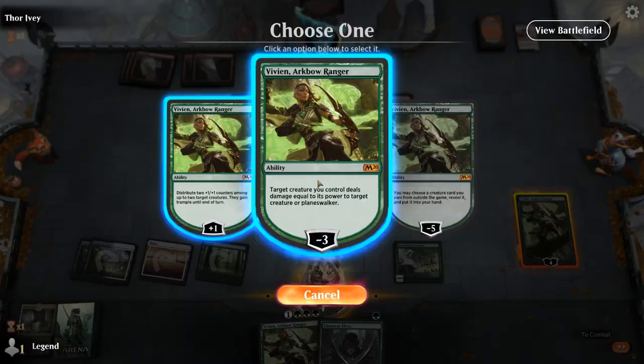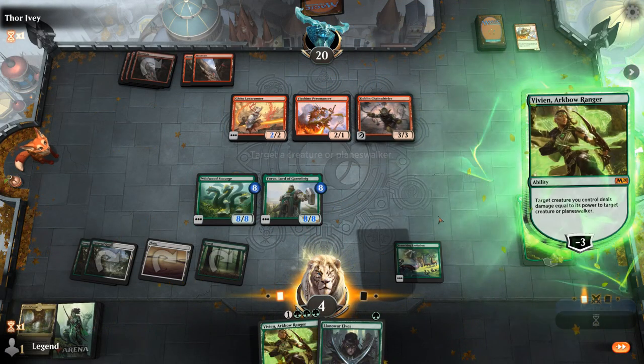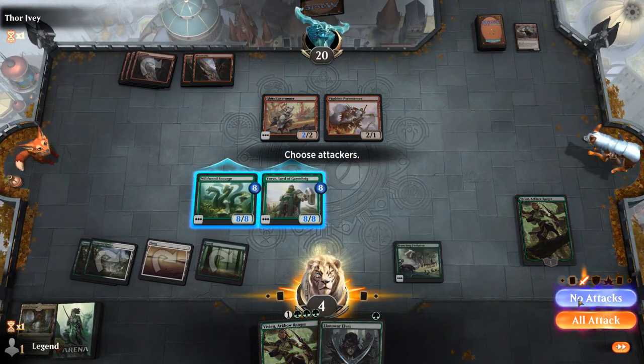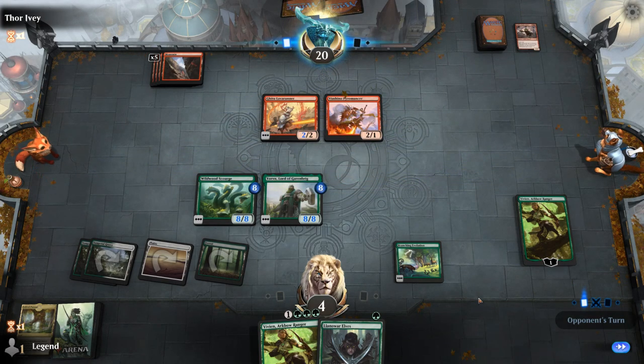I am Skala's Vengeance, and I'm coming for you next. Which is definitely better than just playing an elf. And then next turn I could Vivian plus, play another Vivian plus and kill them. So hopefully we don't get burnt out.